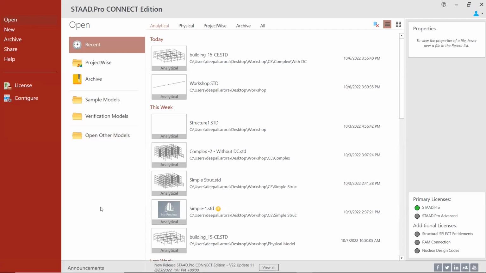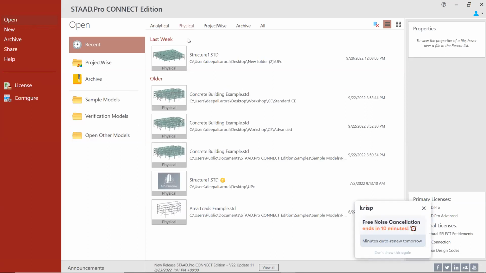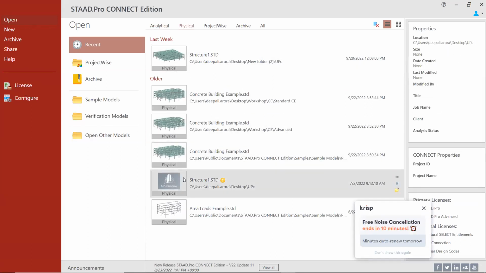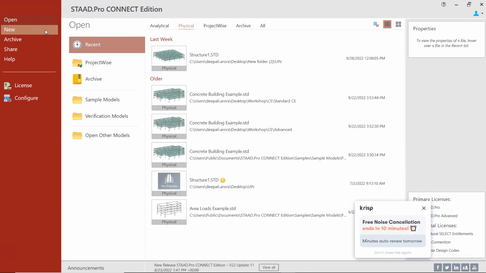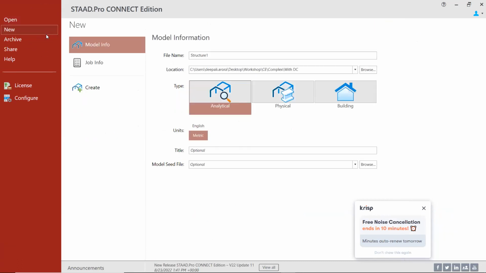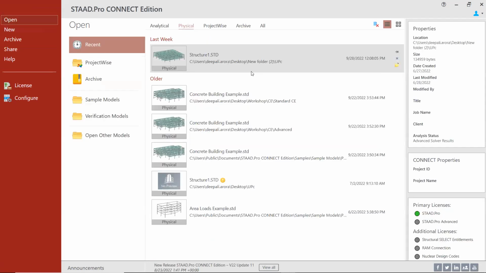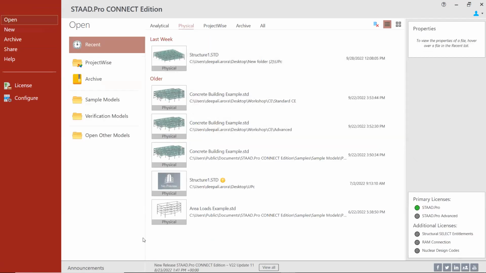I hope my screen is visible. So for the physical model, if you want to create one, these are the recently used physical models that I have created. And if you want to create the physical model, just follow the same steps. Instead of analytical, just select the physical model. So I'll be using my old project.